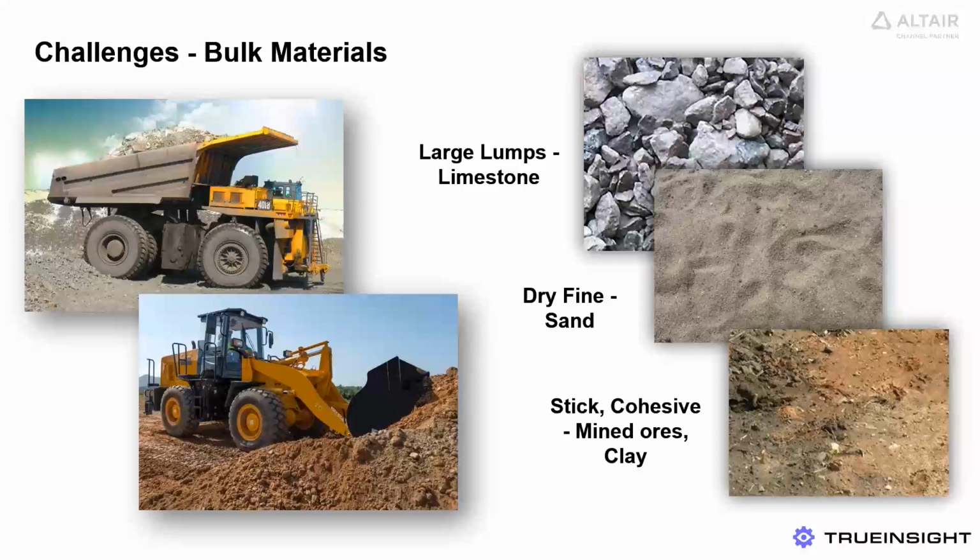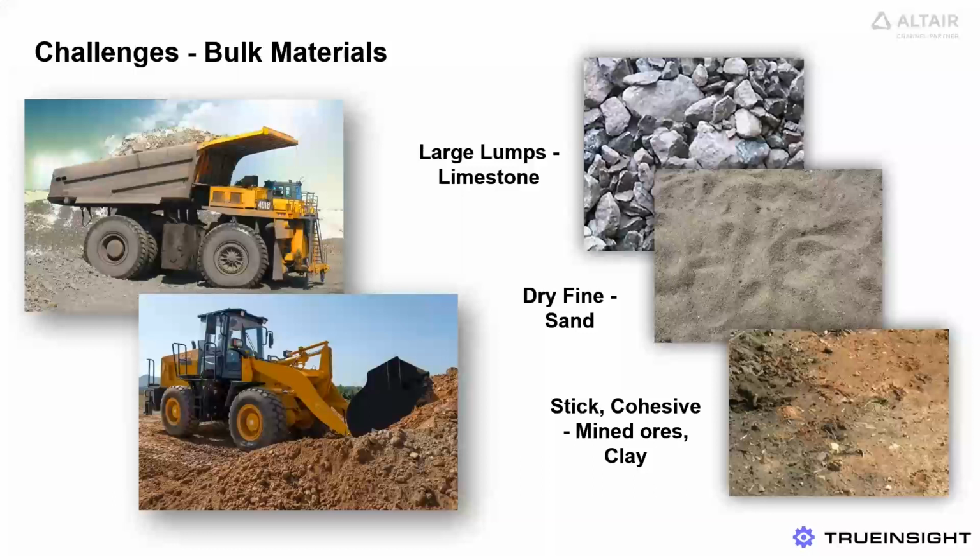Materials like sand, gravel, rock, soil, and ore have very diverse properties, which can vary by location and by environment. Not only are bulk and ground materials highly influential on the performance of the machine, but they're also complex in their behavior. These materials vary greatly, both in terms of the size of the particles, for example, sand versus larger stone or gravel, which will react in different ways, and also because the behavior of these materials can vary based on factors like moisture content or the degree of compaction.